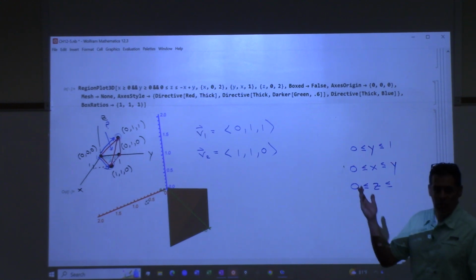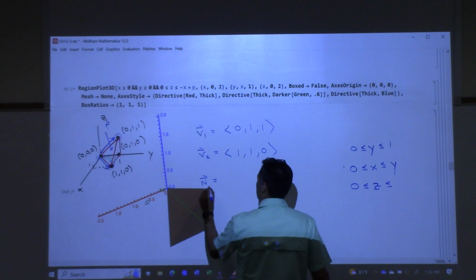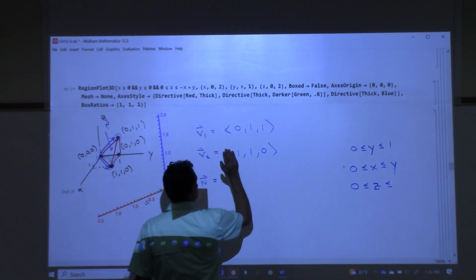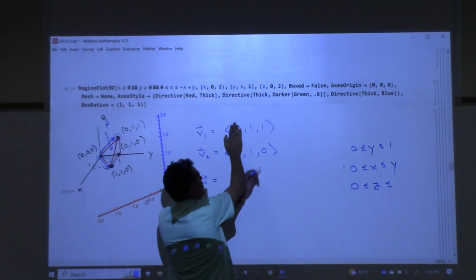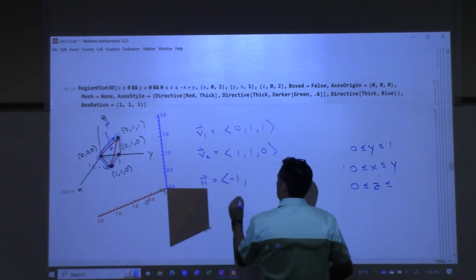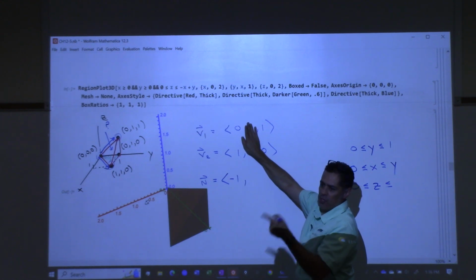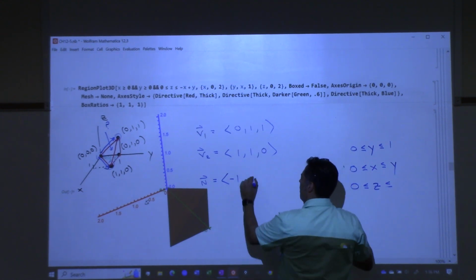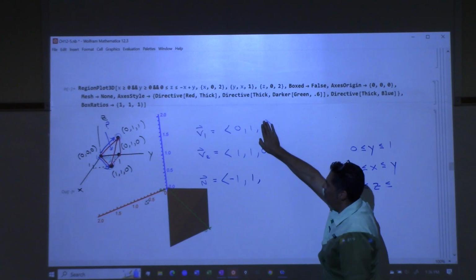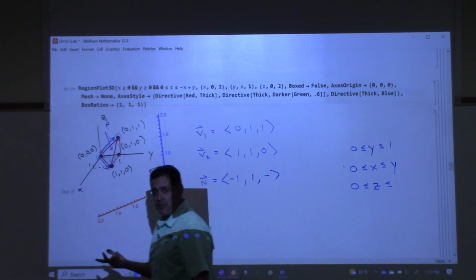And then you have to take their cross product, right? So when we cross them, that'll give us our normal vector. Let me do that real quick. Cross product, cover those up. Do your determinant over here. You should get -1. Cover up the middle. Do your determinant. You should get -1. But then you have to change the sign, so it becomes +1. And then you do the last part. You get -1 again. That's your normal vector of the plane.